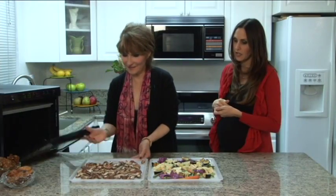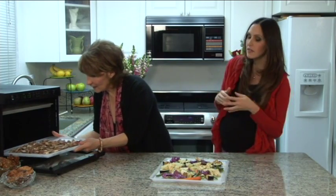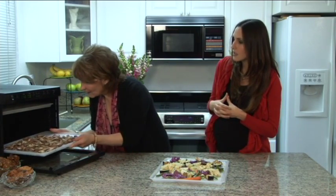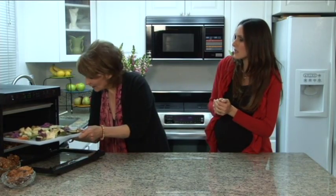Set it at 118 degrees. And we can leave them in there — this is preference. The longer it's in there, the softer it's going to get and the more moisture is going to be removed, so it's going to naturally shrink up a little bit. Anywhere from one to four hours is up to you. A lot of times what I do when I go to make dinner is I put my vegetables in, go run my errands, and then come back and they're ready to go for dinner.